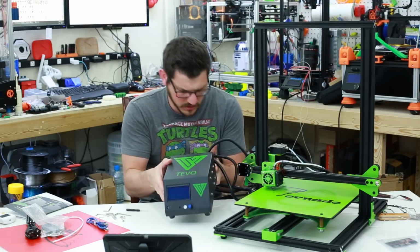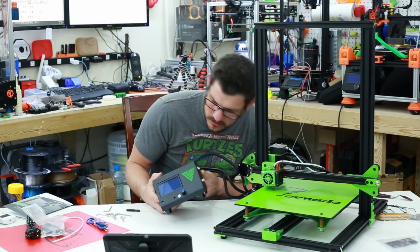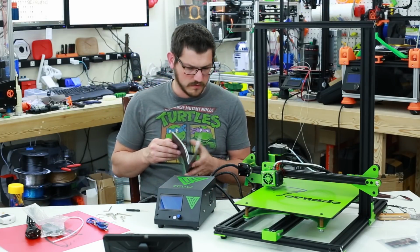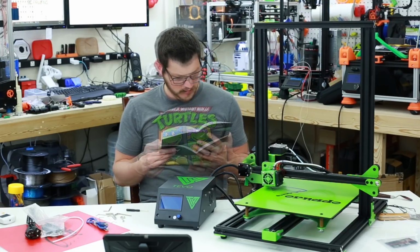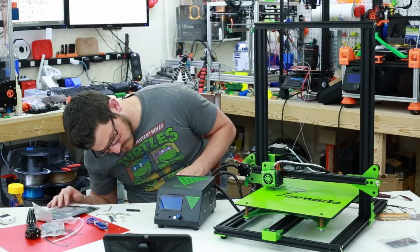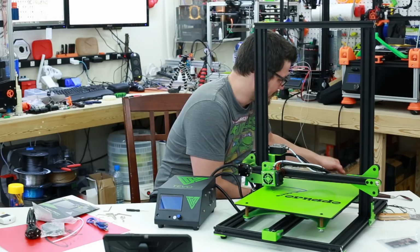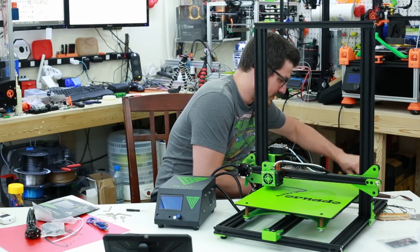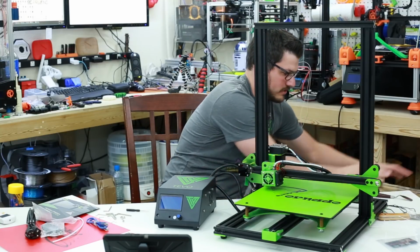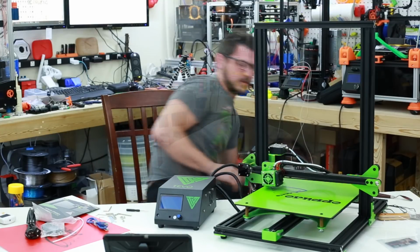Oh, interesting, okay. You do not have the option to set the printer to a voltage. I wonder what the voltage is set to right now. It says 220 or 110. Is it auto sensing? I do wonder. I don't want to test it because I don't want to fry it. So we will put this into 110 for now. I wonder if it's 110 because they sent me the US plug version. That generally doesn't matter. Okay, so 110 power.